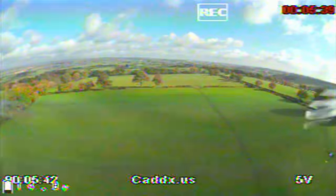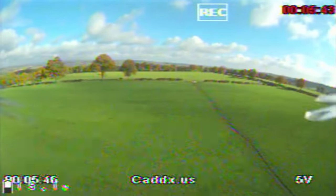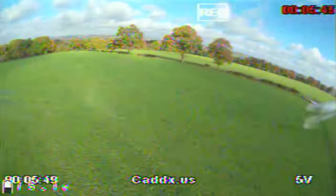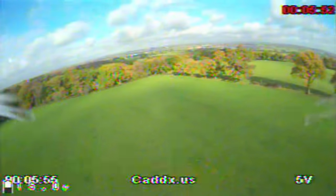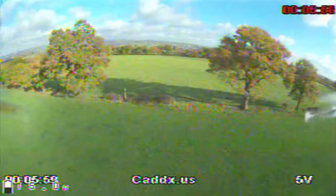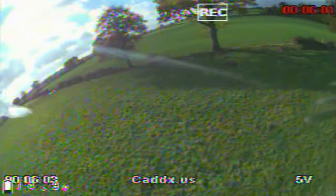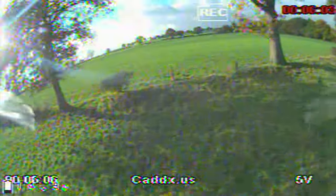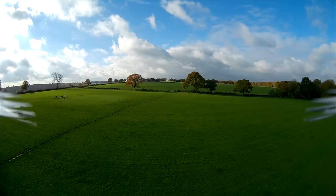Let's see what the tune is like. A little bit of a wobble there, but not too bad for freestyle. The pitch is pretty good. I'm just running at 25 milliwatt here. I did try to change it through, I think it's the tramp protocol, but it didn't seem to change.